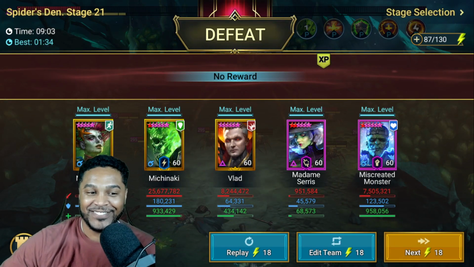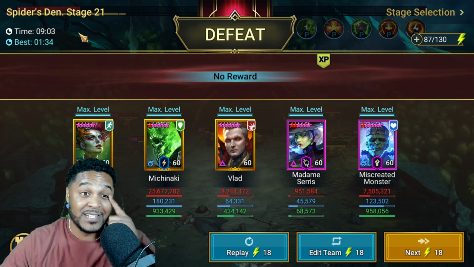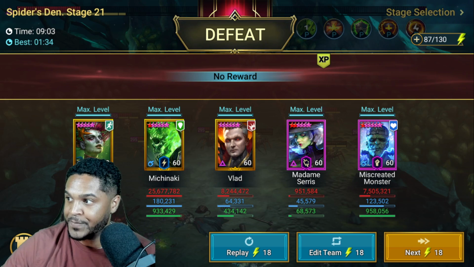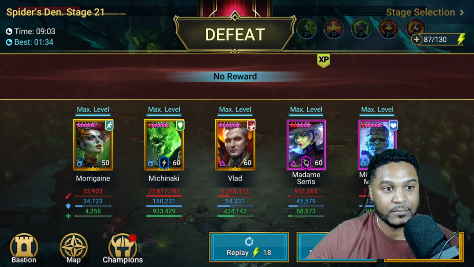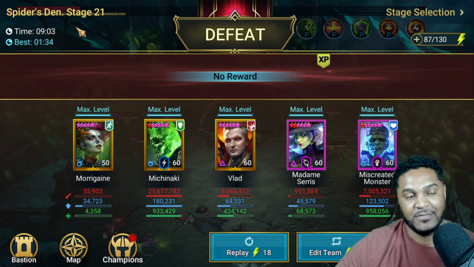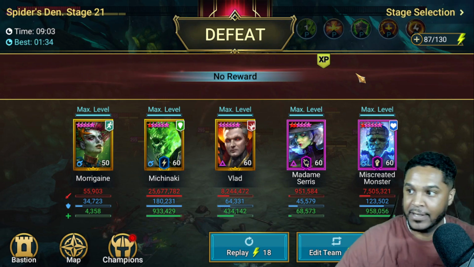Oh man, we finally lost. Mishinaki, 25 million damage on 21, but we lost. So that means we gotta go back to, let's see, go back here to the rules real quick. So not bad. We made it to stage 21, but we didn't win. We were so close, so close. I mean, I'm sure with RNG, a little bit of luck, probably could beat the stage, but the rules.